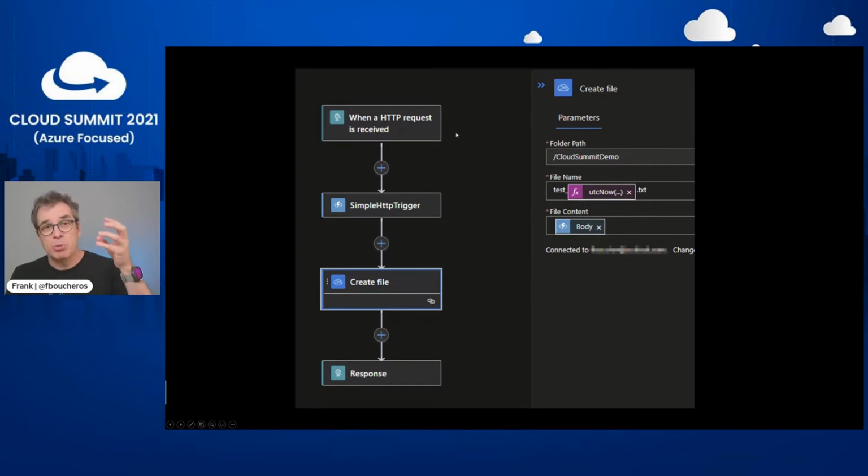In that HTTP GET, I can pass maybe in the query string a parameter. And then I will pass that parameter value to my Azure function, that simple hello world scaffold Azure function. Then I call that, and the result here in the create file segment, we see the details here. Then it will create a file in my OneDrive, because I created the connection here.